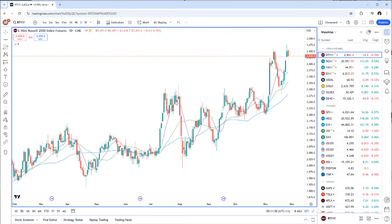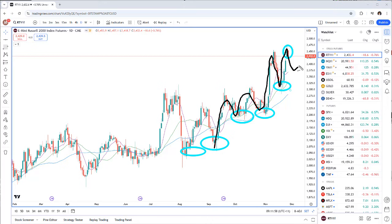The most important thing is when the market goes down, are we creating these higher lows? And if so, the uptrend is intact, and who cares about one small little red day when we've got the major flows happening up and down, up and down, up. We could come back down to here and create another higher low, and away we go. So the big mistake people are making is, oh my goodness, it's down 0.8%, it's dropping like a rock. You're getting your knickers in a twist about the wrong things.